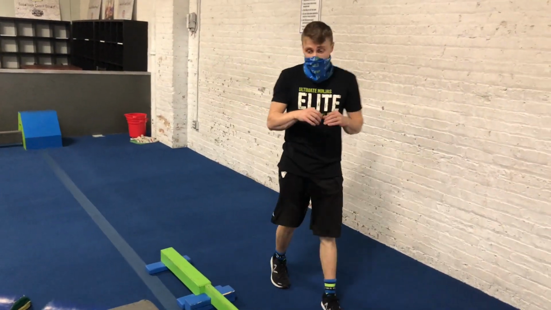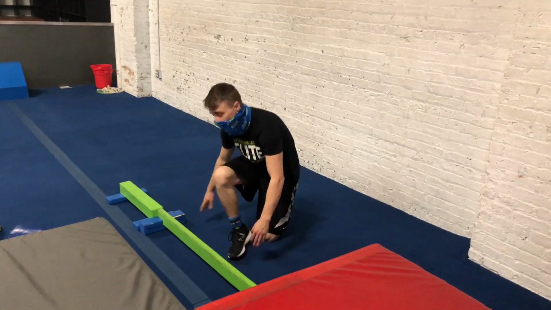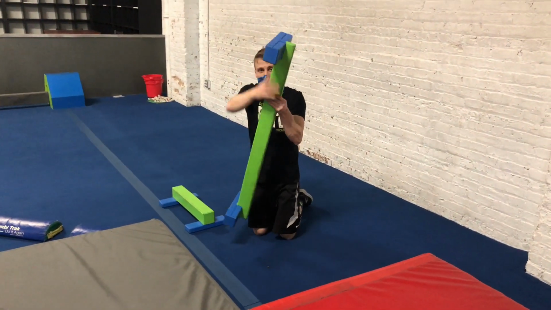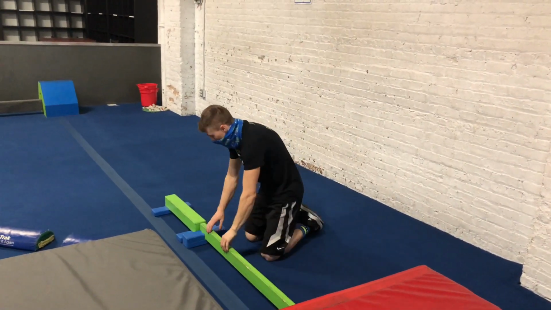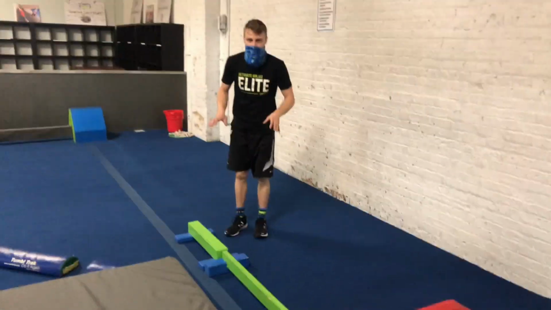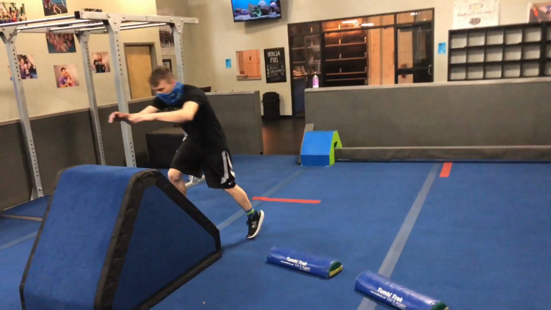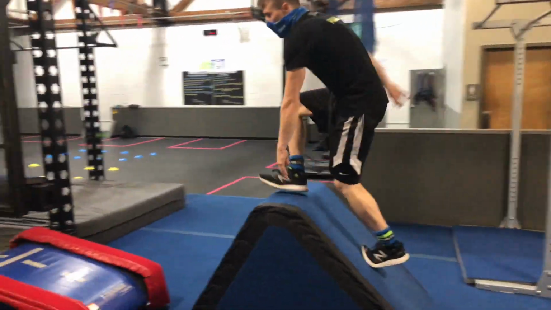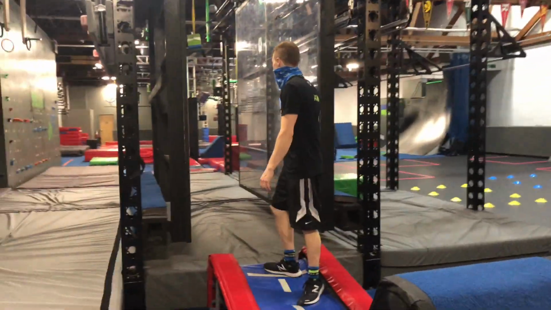Now, for this one, you could use your hands and feet on these holds. You could use the blue on here, the blue on either one. This whole thing here is on for hands and feet, whatever you want to use, as long as you don't touch the floor. Don't touch the floor to get to this box here. Your obstacle is complete once you go up and land onto the trampoline.